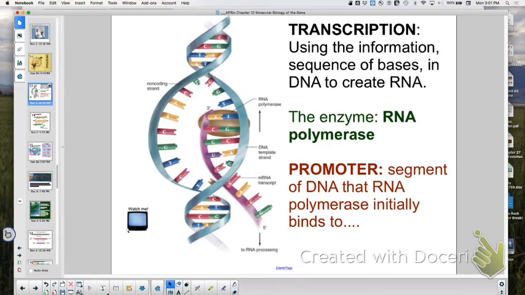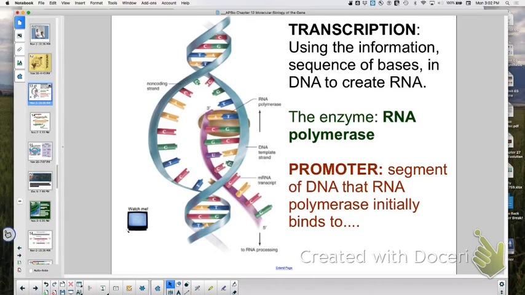You're not going to start transcribing yet. This just docks us in. It's like a zipper on a jacket. You got to feed it in, and then later you can move on. So the feed-in spot is the promoter. We'll learn about the importance of the promoter tomorrow in class. One more time: RNA polymerase binds to the promoter.